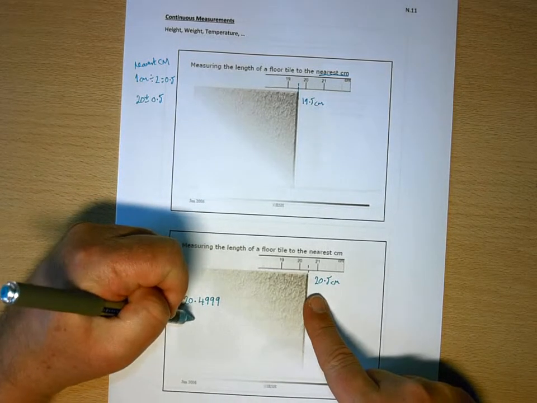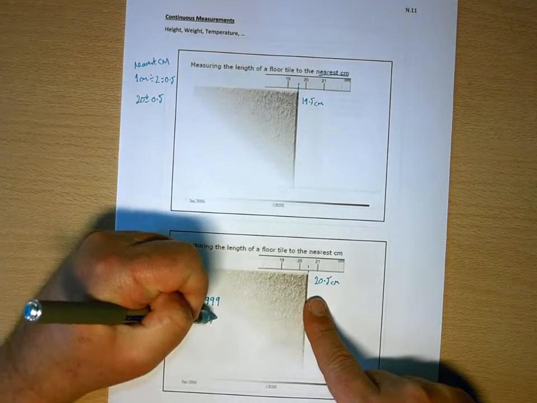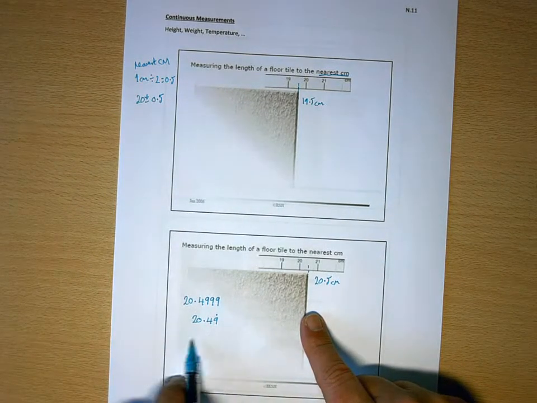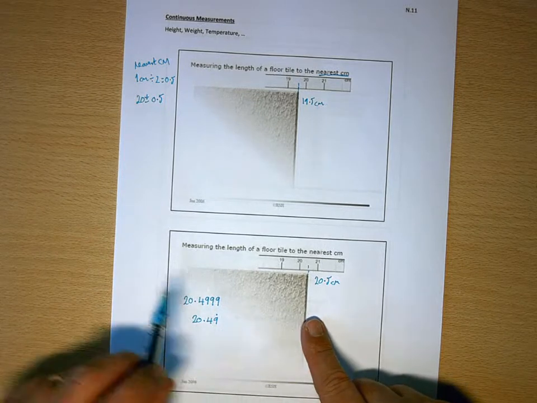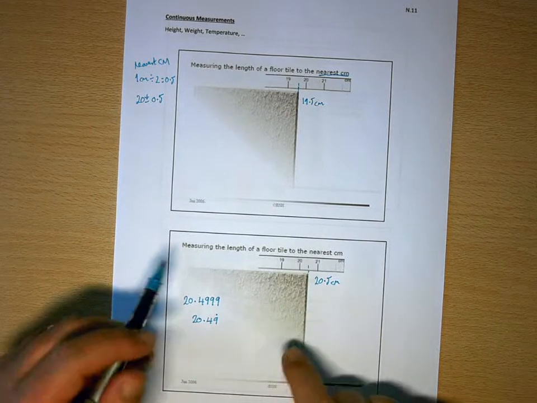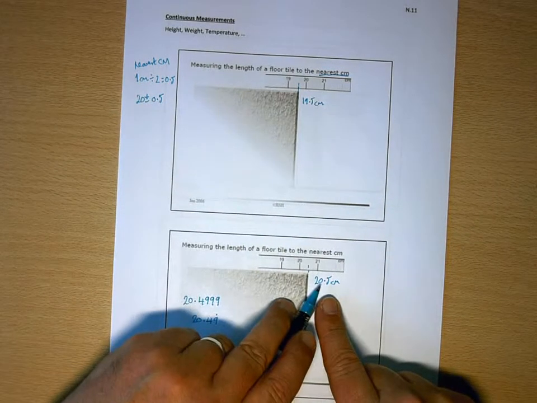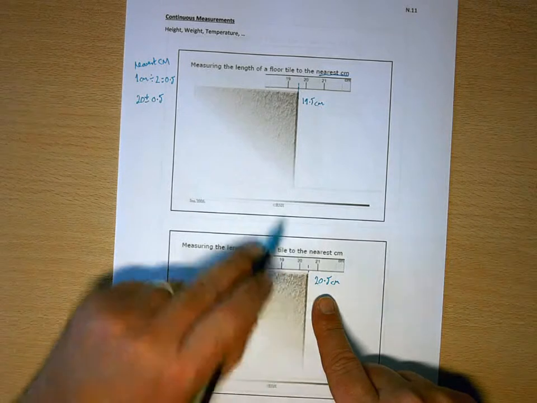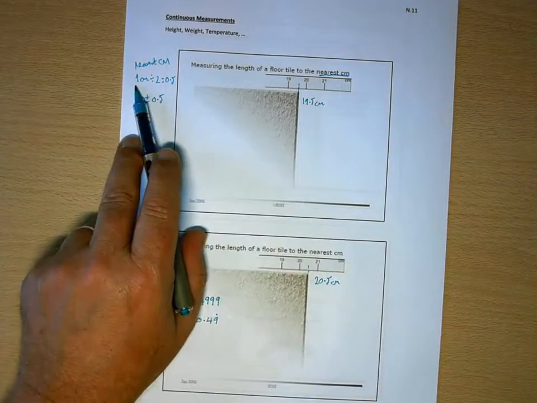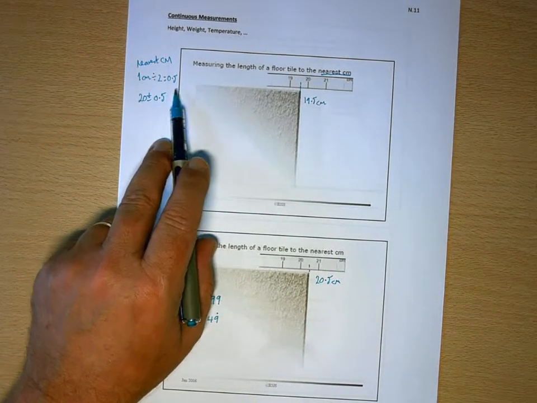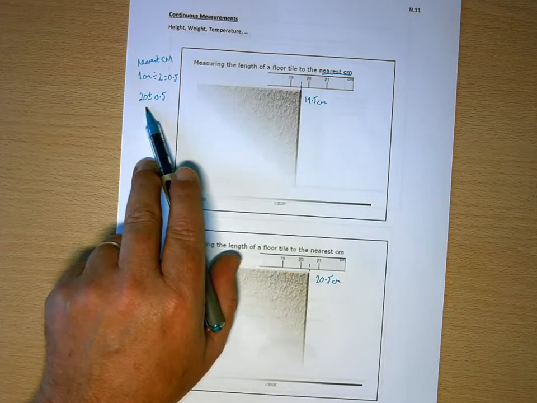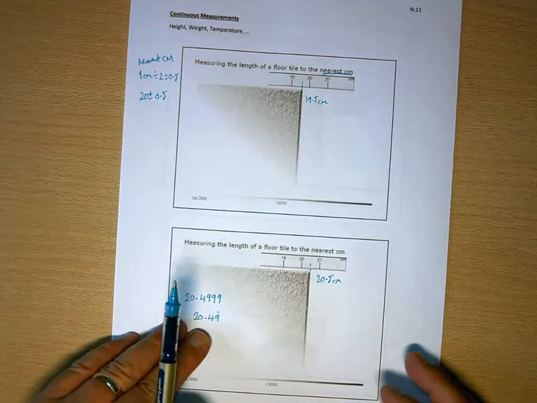So 20.49, the actual upper bound that we could write and would be acceptable is 20.49 recurring with a dot above it, so 20.4999999. But for the sake of the maths that we'll be doing in the examples that we're going to work through, we take the upper bound to be 20.5, it won't exceed that, and the lower bound to be 19.5. So if it's the nearest 1 centimetre, you do 1 divided by 2 is a half, so the bounds are going to be 20 plus 0.5 or 20 minus 0.5.